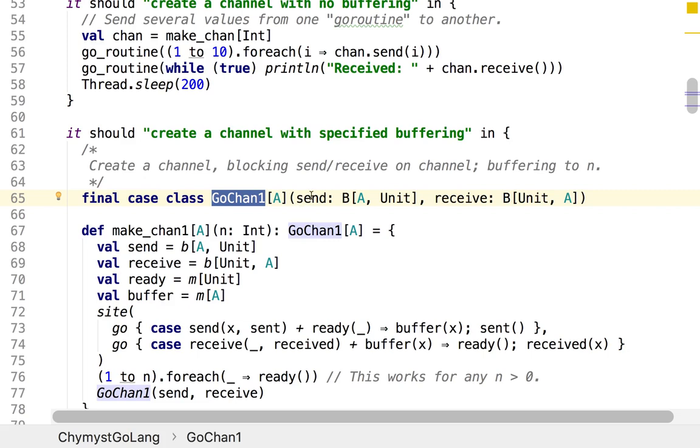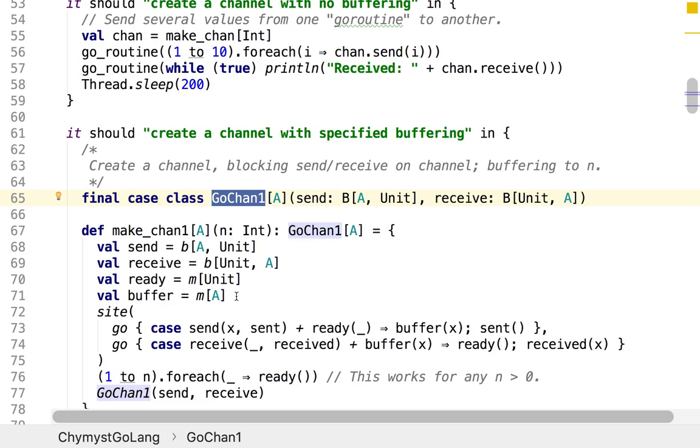We need to have send reply immediately, as long as we have spaces in the buffer. Now we could use a data structure for a buffer, such as a FIFO queue or some such data structure. But we won't, for simplicity. We just use molecules on the chemical machine. How do we do that?